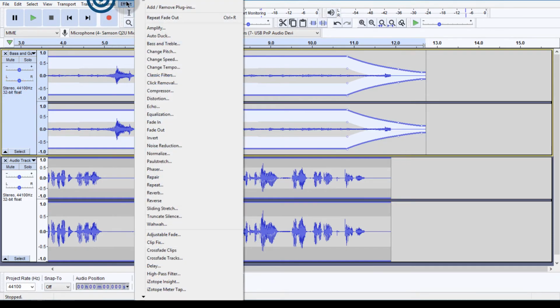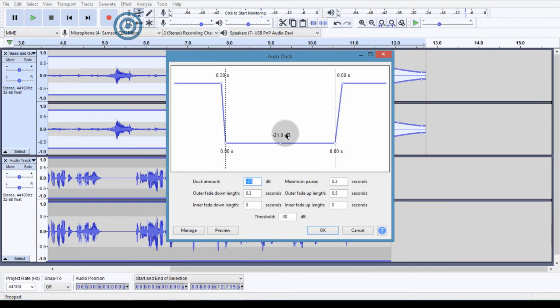You play around with all these auto-duck settings. All the auto-ducking settings here, play around with them to see what effect they're going to bring to your music. Okay? You can increase any settings anytime that you need to increase here. These are all the auto-ducking times. The fade in, the fade out, the fade down, when the music goes down, the fade up when the music goes up, and then the amount of auto ducking, how low do you want the music to go?